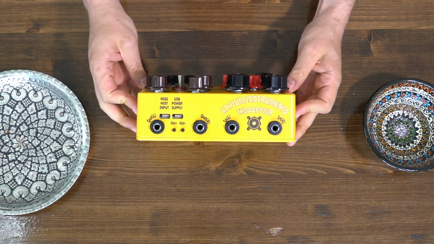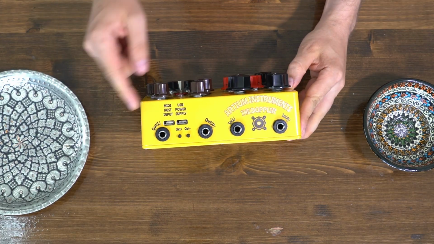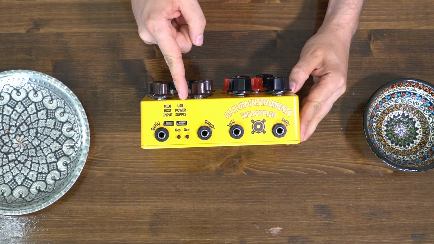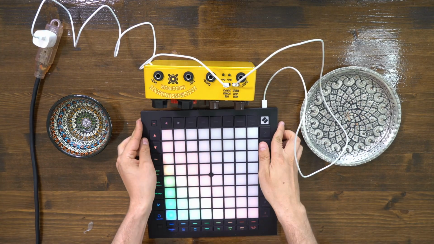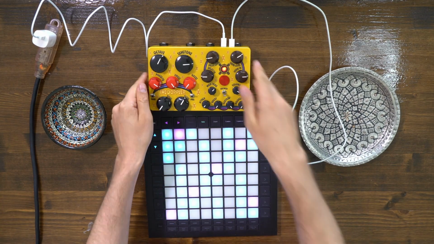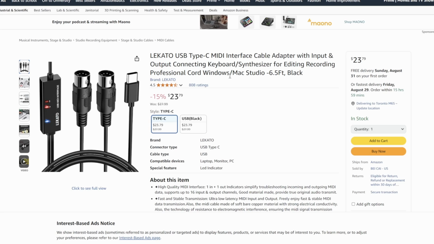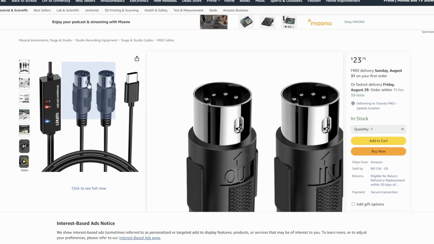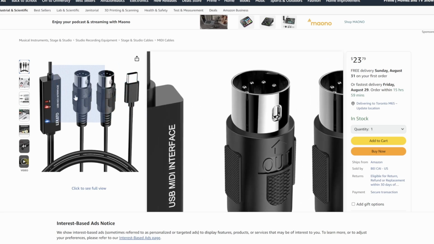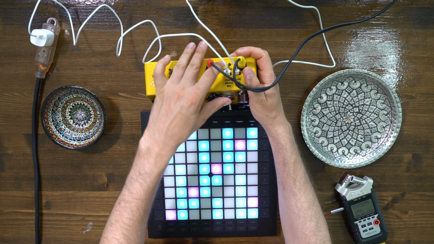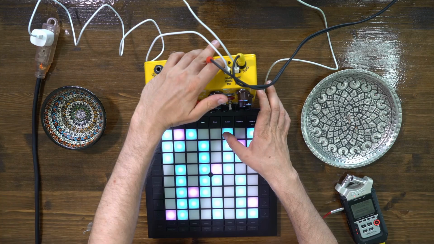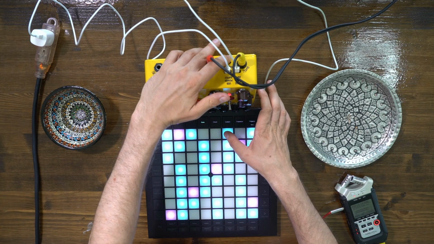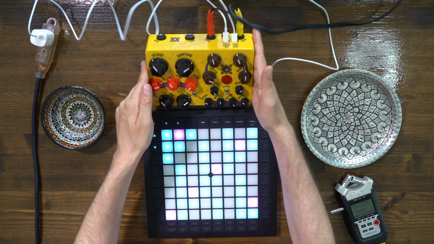It accepts MIDI via USB-C, and it is USB-C powered, which is super convenient when using my Launchpad Pro. However, some people might want to connect this into a full MIDI DIN device, which would require an adapter, so this is just something to note. I also want to mention that on the back, there's a way to change the octave with these two buttons. I didn't find myself using this feature, but this might be useful in some setups.